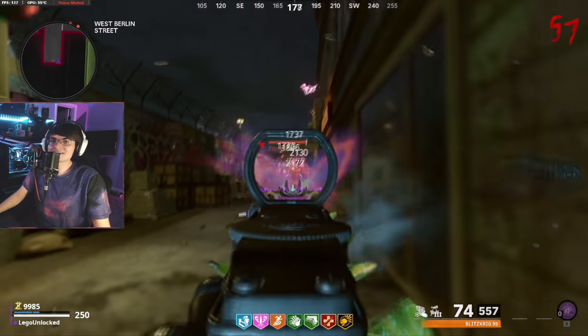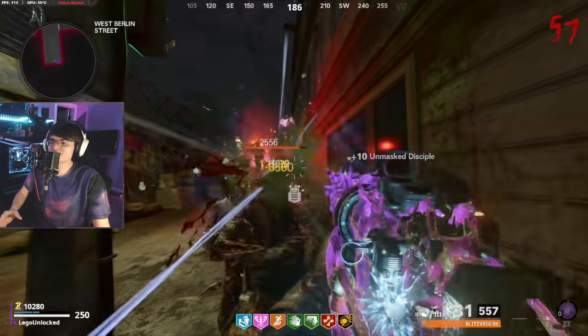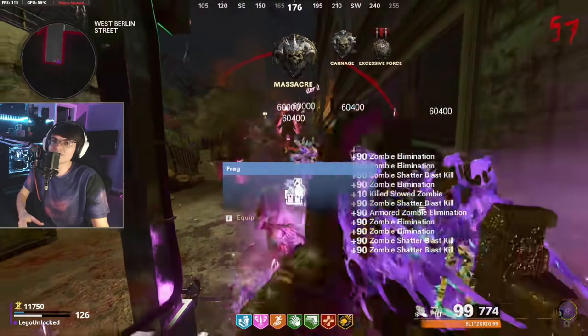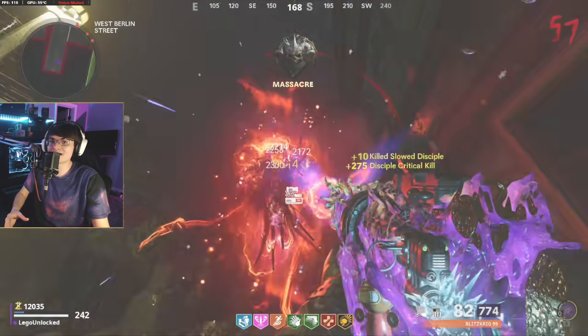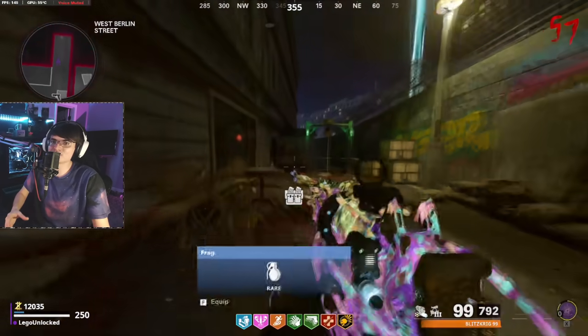And even if this strat isn't massively faster than the Firebase Z strat, I still definitely prefer this one just because we've been playing on Firebase Z for many months, and it's so nice to be able to grind and play on a brand new map that's not going to put you at a massive disadvantage. And on top of that, we get to see the brand new Pack-a-Punch camo, which is always a W.